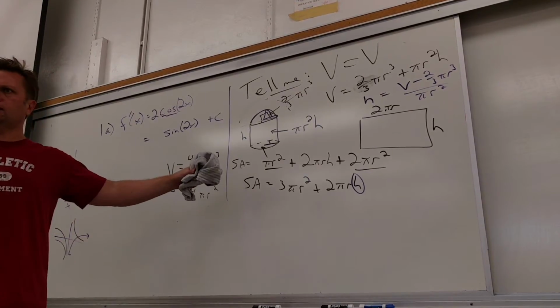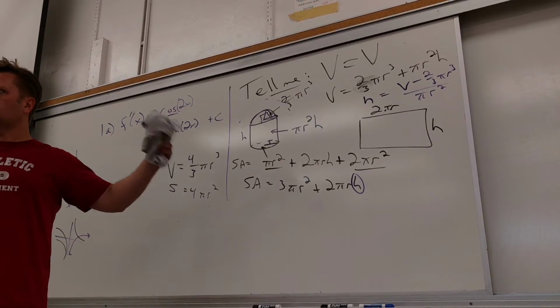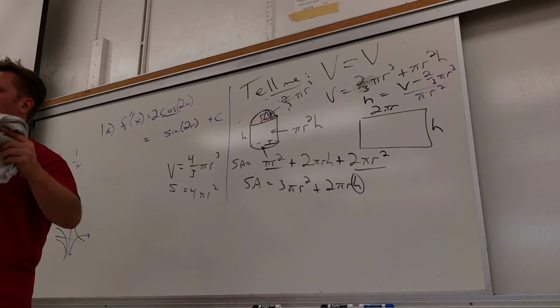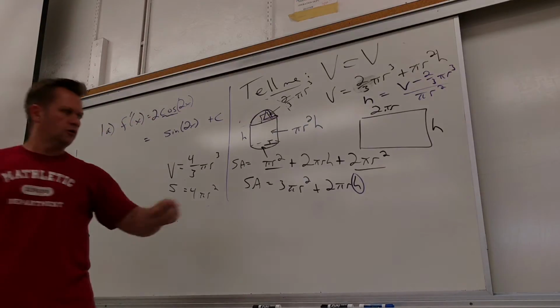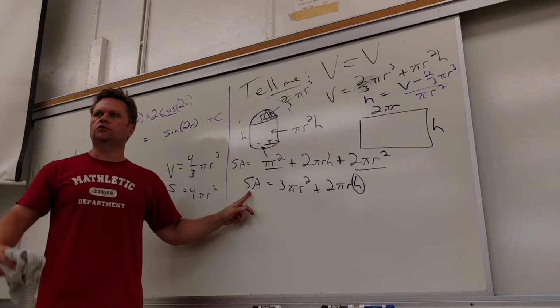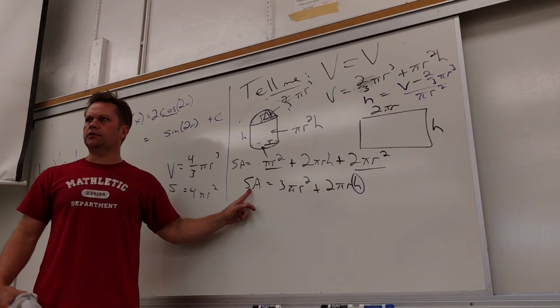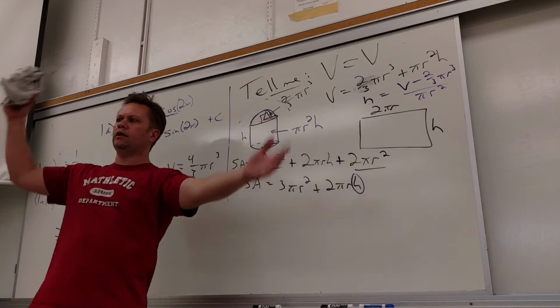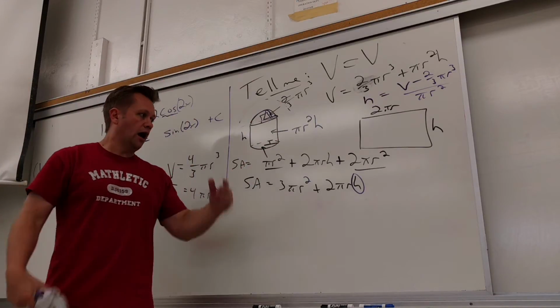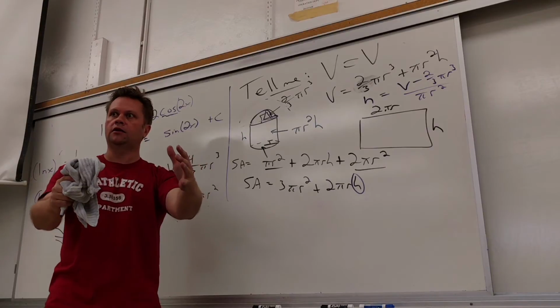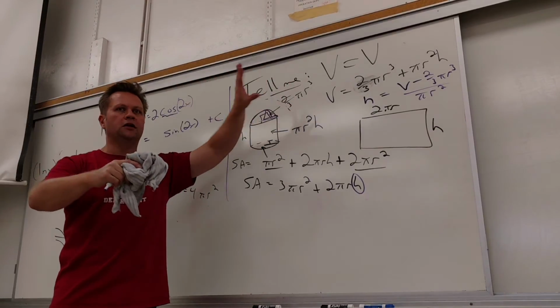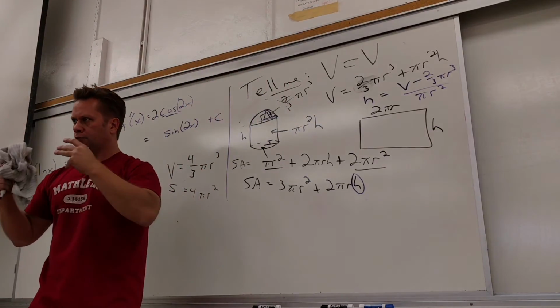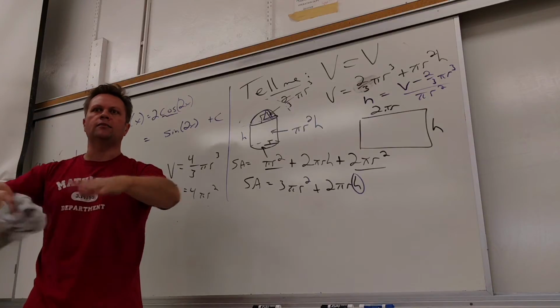Any more questions on that? It's all about constructing an equation for what they ask me to minimize or maximize. That's the main goal of any of these optimization problems. If I say minimize the area for a given volume, I need an area formula relating all the stuff he told me so I can attack it with derivatives. That's your goal. That's your motivation. That's what you're trying to make happen.